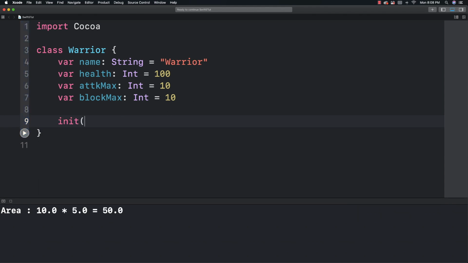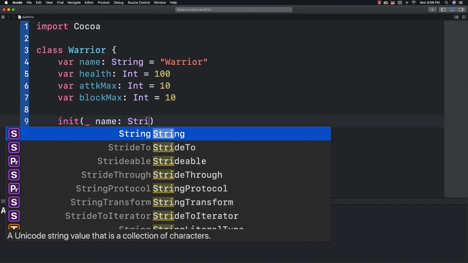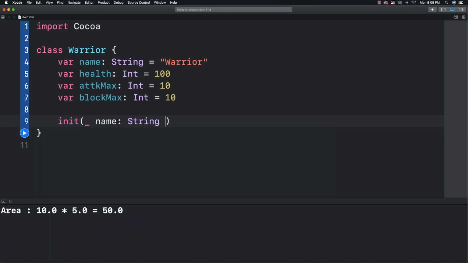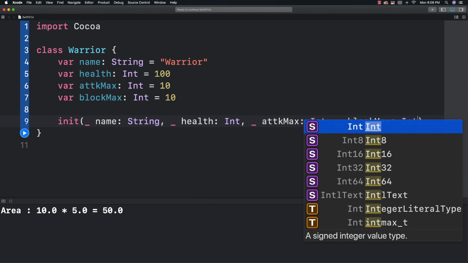And the init function is going to be called every single time a new warrior is created. So it's going to have a name, and it is also going to have health, which is an integer, just as we defined it, an attack maximum amount, also an integer, and then a block max amount, also an integer.